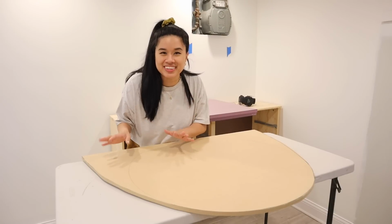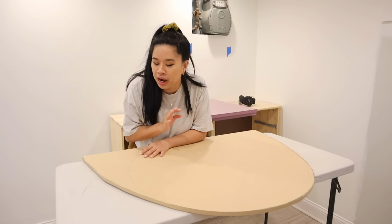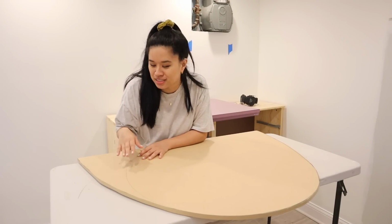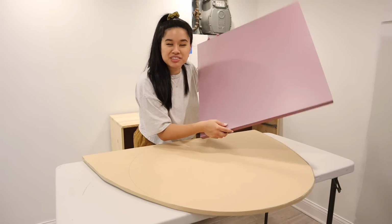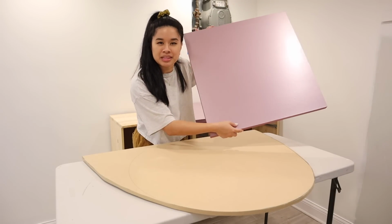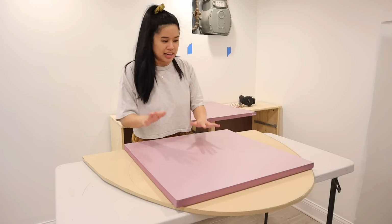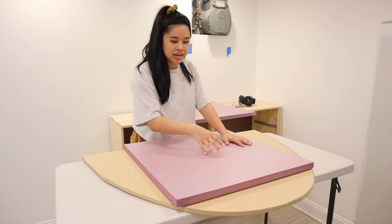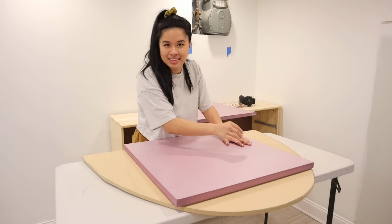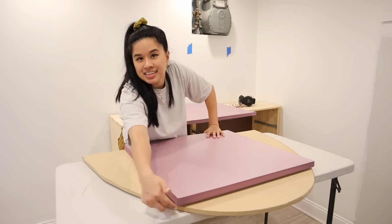This arch is looking really good, and the best part about this is that you don't have to sand it if you don't want to, so I'm not going to sand it because we're just going to cover it up anyways. For the actual pin board, I'm using some foam insulation. You can just buy these boards and you can get them a lot bigger as well. I just got what I needed, and I think I'm gonna start from the center. That way there's no big crack in the center if I want to pin it down. So I'm gonna glue this, and then we're gonna cut off the excess off the edges.